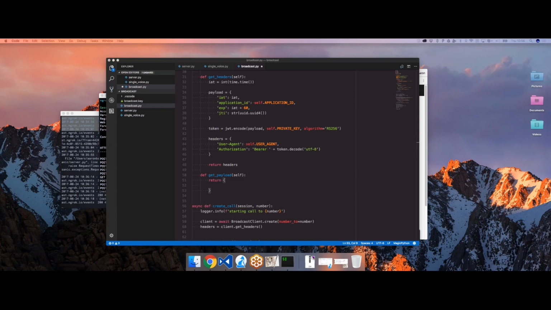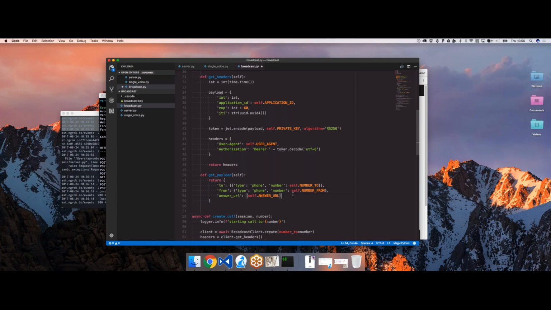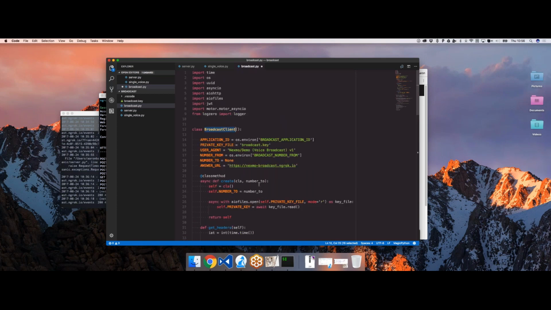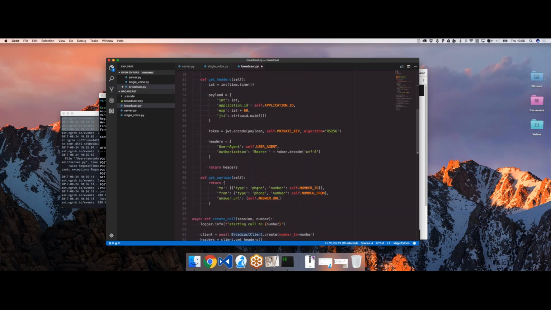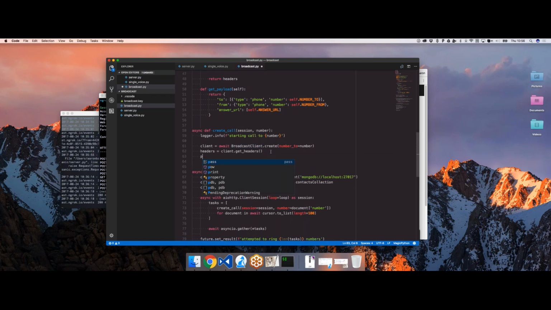It's the same thing as we saw before, being passed into the Nexmo client, exactly the same, just this stuff. And over here now, the number to and the number from and the answer URL is all part of this broadcast client. Keep it nice and neat. So we can specify here then our payload is going to be client.get_payload.